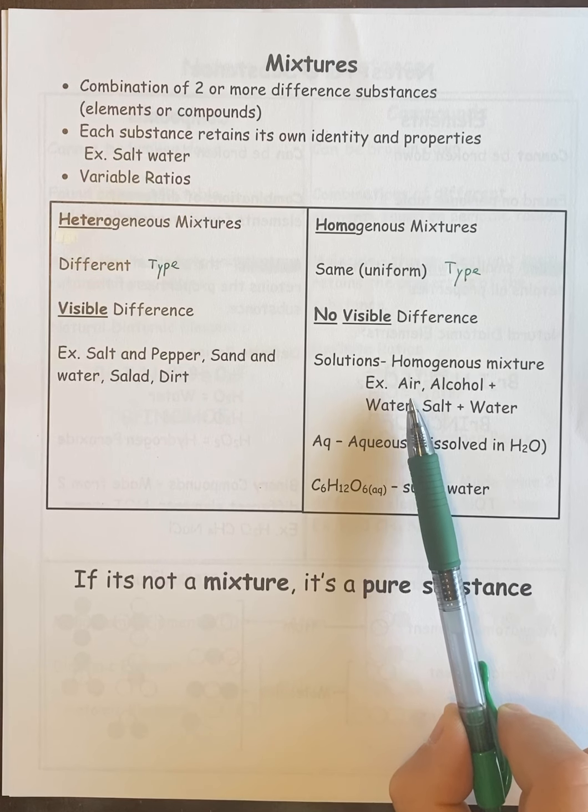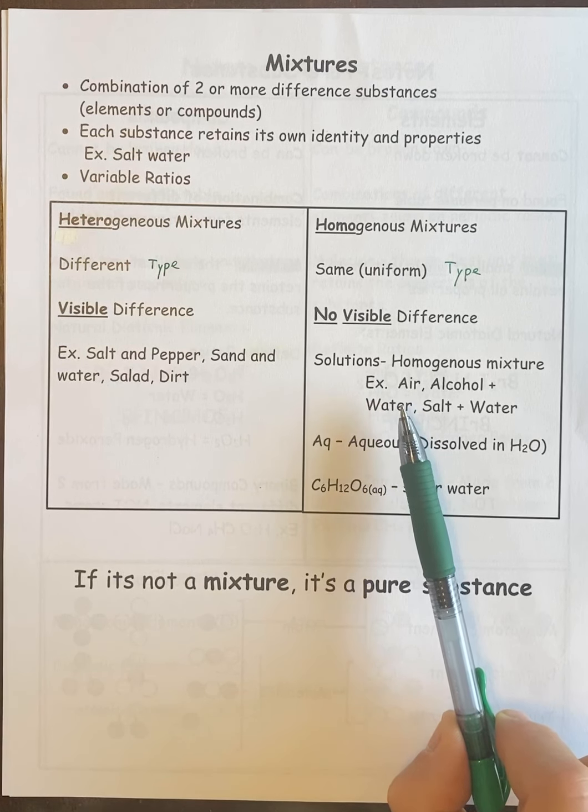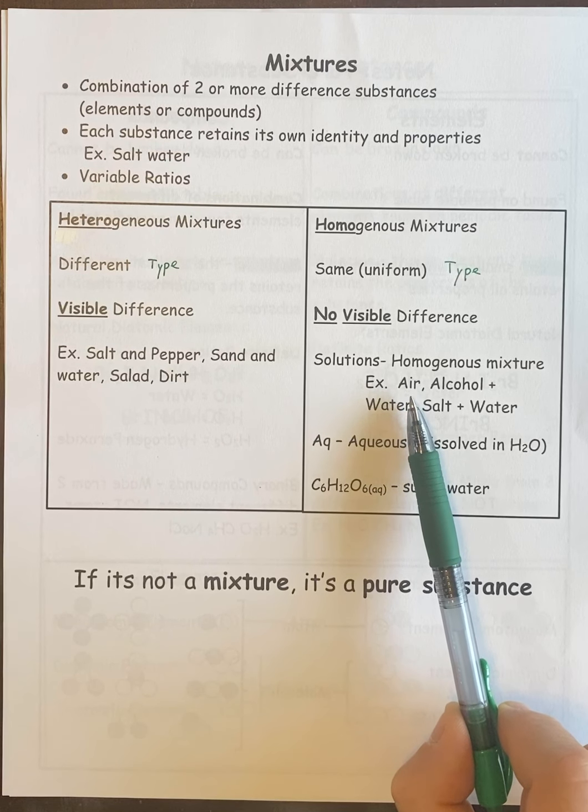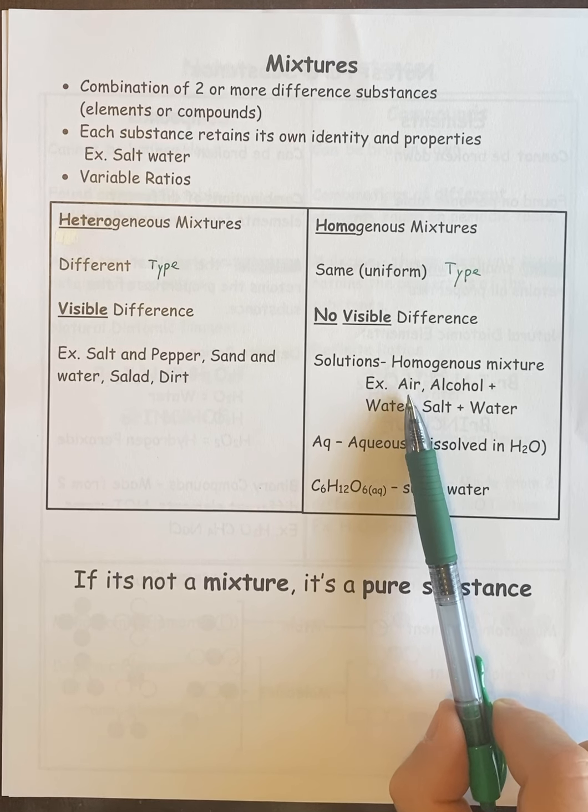And I can't see where the CO2 and the O2 are. It's not like I walk in a room and I'd be like, oh, wow, the oxygen's really good over there. Let me go breathe in that corner of the room. It doesn't work like that. It's all evenly distributed. And even if it wasn't, I couldn't see it anyway.